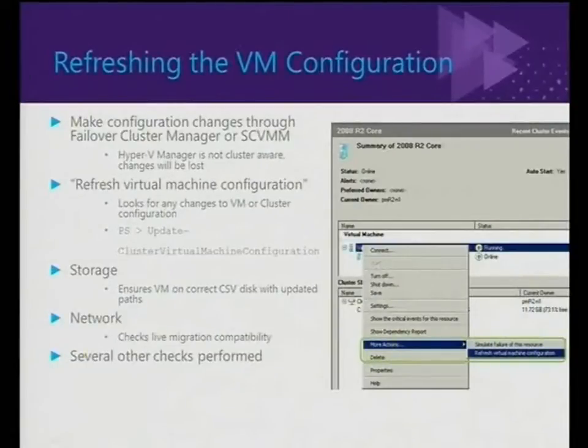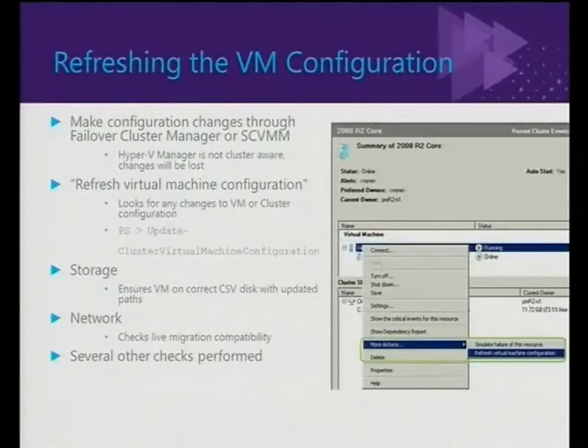The other thing that will give you this unsupported cluster configuration is the fact that the Hyper-V database, or the configuration of the virtual machine, is out of sync with the cluster understanding of that virtual machine. Now, before I showed you that I can create properties of Hyper-V inside the cluster interface, and that is the recommended way to do it if you're just managing using Hyper-V. Using VMM, it's doing a lot of this, and we'll talk about that in a minute.